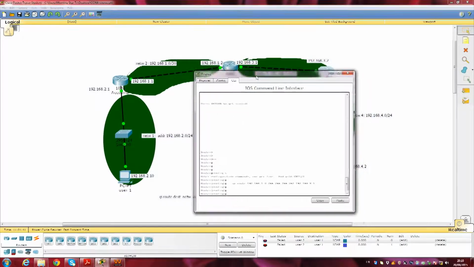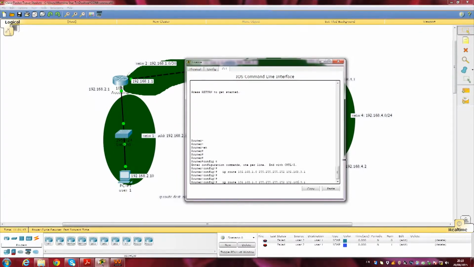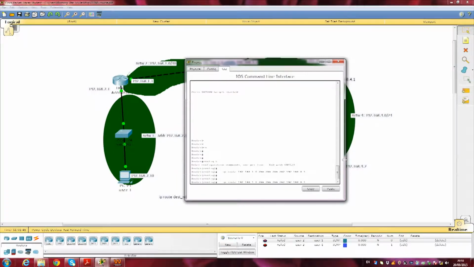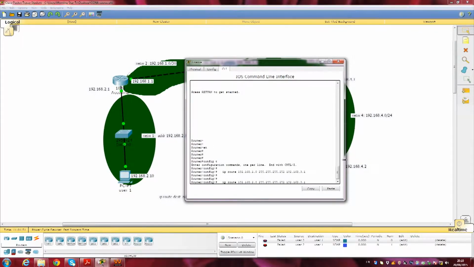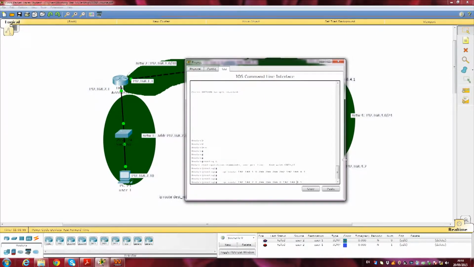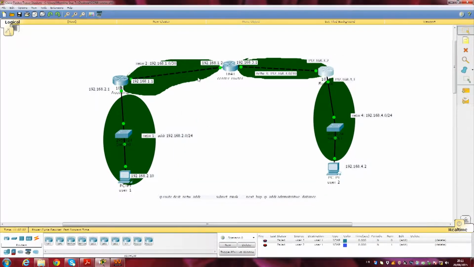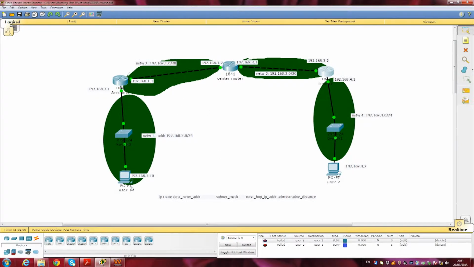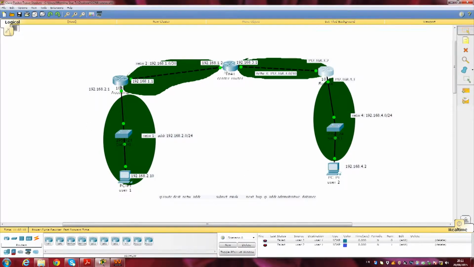The final network is network number 1 with an IP address of 192.168.2.0. The subnet mask is 255.255.255.0, and the next hop is the same. Then enter. Now, if you have configured well, it is possible for user 1 to communicate with user 2 through routers 1, 2, and 3.